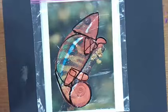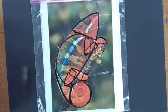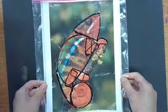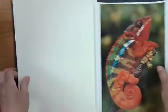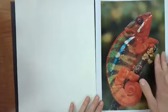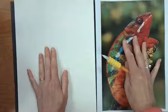So with our chameleon, guys, we have all the basic shapes. And those are the shapes we are going to start to draw. We have to draw very, very lightly. So here we go. Here is the paper. Here is our chameleon that does not have any shapes on it. And this is where we're going to draw. Have them side by side like this.